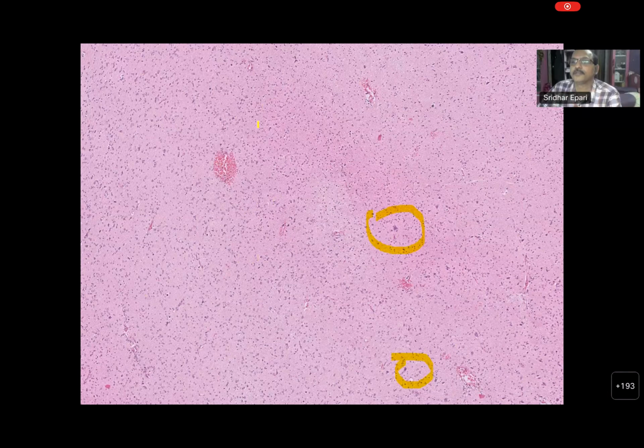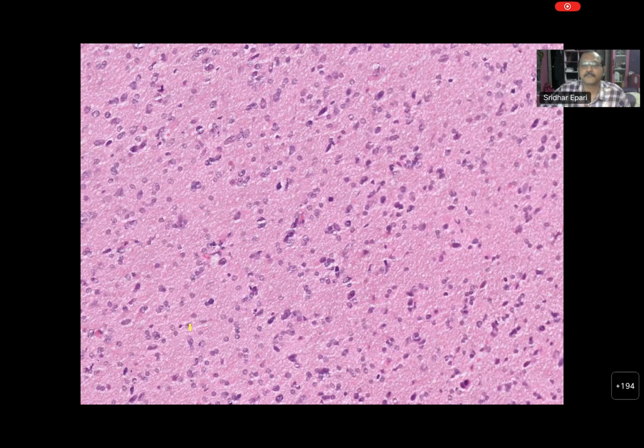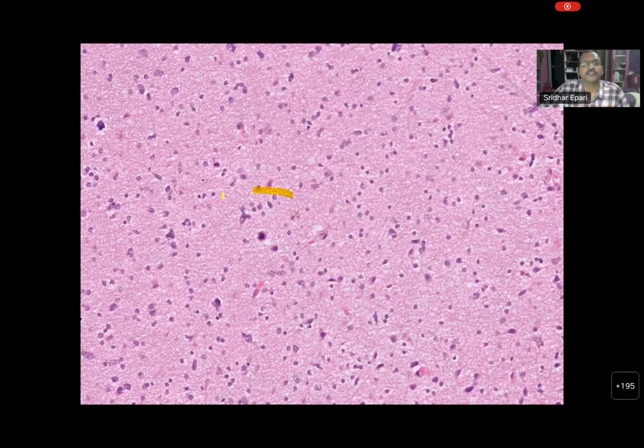How will you grade the cellularity? I think it's moderately cellular, sir. Very good. So you can't say very cellular. It is just marginally, a little bit more than the native parenchyma. Next picture, what is the morphology saying? The cells are showing moderate pleomorphism. First, the shape of the cell. The cells are round, irregular, oval, a mixture of cells, pleomorphic, with increased mitosis also. Some mitosis you can see here, in the high power you can pick it up. But the cellularity is not packed.